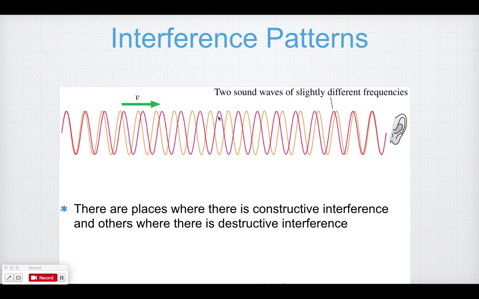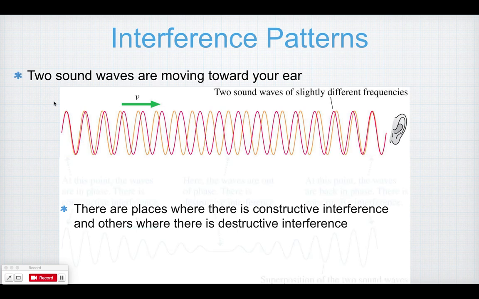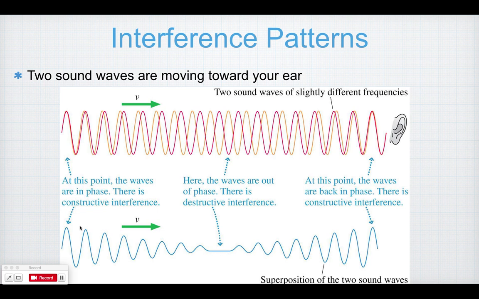Right here, they actually are opposite. This has a crest where that has a trough. This one has a crest, that a trough. And then eventually, they kind of get back into phase, and then they're together. So as the sound travels this way and reaches the ear of the human right here, you see constructive interference, and then you see some odd patterns here of even destructive, then back to constructive, right? And what we perceive this as is something called beats, right? So here they will constructively interfere. Here you'll have a whole bunch of destructive interference, and then in here you go back to constructive.